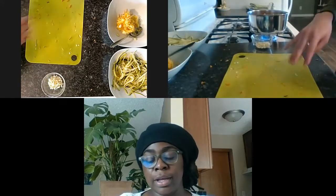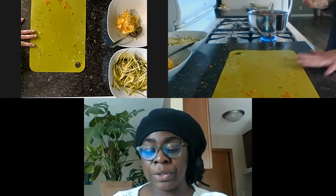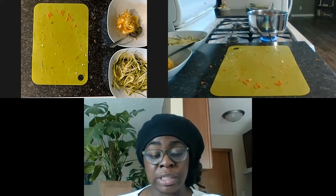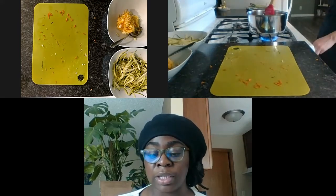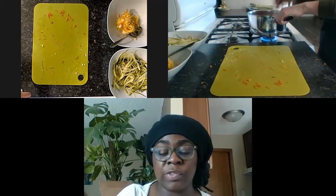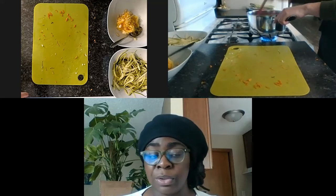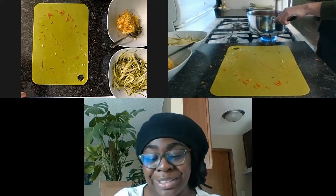While Jordan's sautéing, I'm going to finish talking about vegetable cooking methods. We've already covered sautéing, eating raw, and eating steamed. Another option for eating vegetables would be roasted. You can also try stir-frying - we have an awesome stir-fry recipe as well as a pasta with roasted vegetable recipe. And then finally, you can grill them. I really enjoy some grilled asparagus at a barbecue. It's just a great way to add variety to the vegetables you're eating.